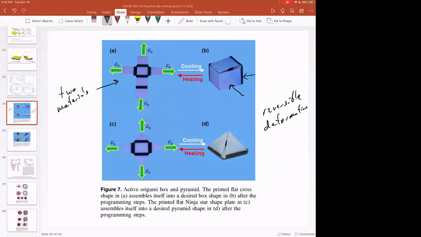So we'll pick up a little bit more on 4D printing next time. We'll talk about magnetic responsive materials and printing with magnetics, because I know that's of particular interest to the class. And if you have any interest in specific 4D printing phenomena or 4D printing examples, please just shoot me an email. I'd be happy to discuss those in class and we can go over some of the details. Any questions?